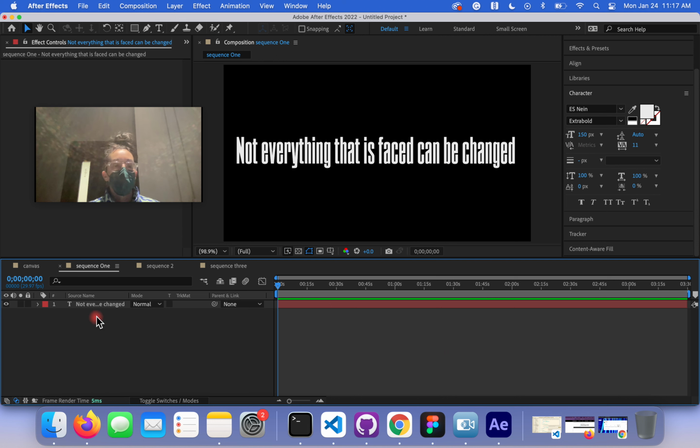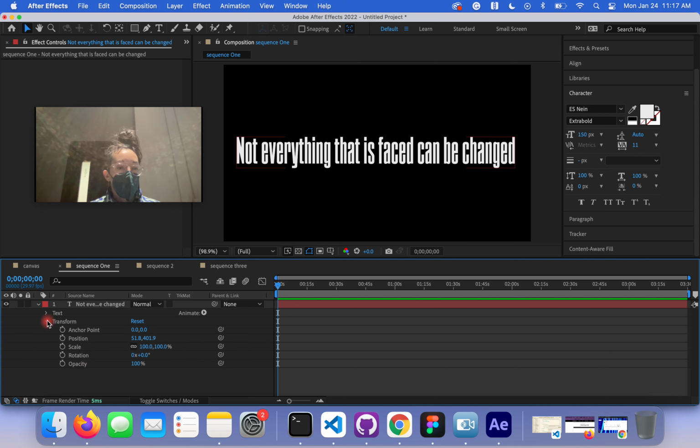Okay, so we have all of the things that we can do with the transform. We can do the anchor point, position, scale, rotation, opacity. So all that stuff you can do. And then in text underneath here, it's going to give you some options as well. So you have like path options. You can mess with the individual paths. More options. You don't really need to worry about this so much. You can do some stuff with your fill and stroke, but there's other easier ways to do that, okay?